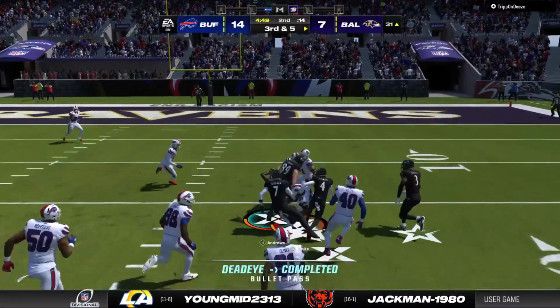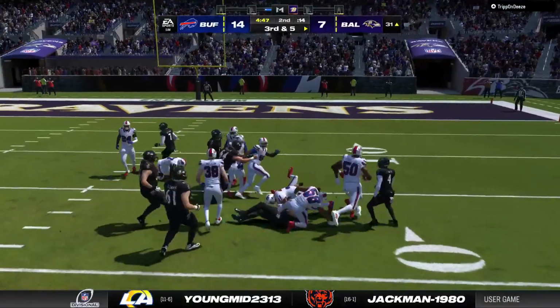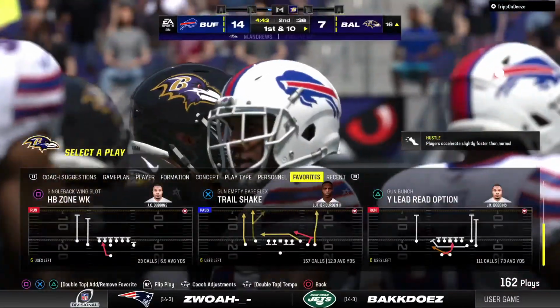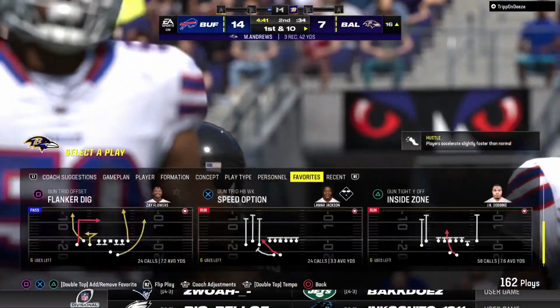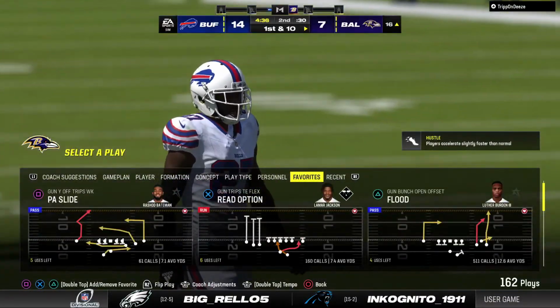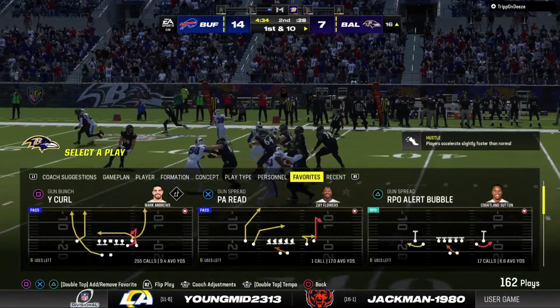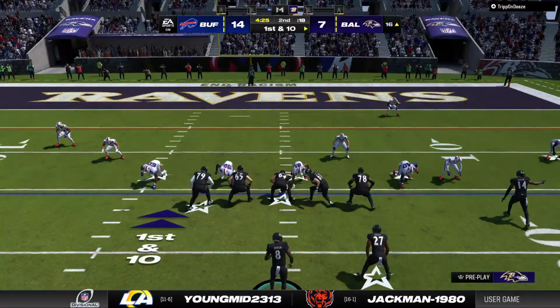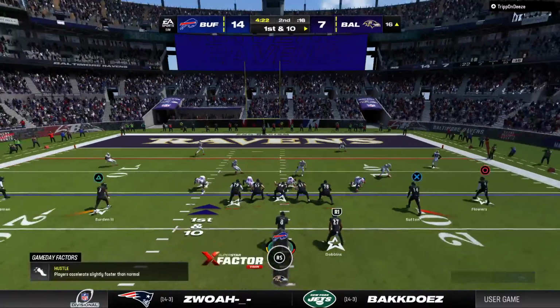Work in the middle of the field, and he's got a man complete. And he's got a first down as the tackle made at the Bills' 16. 16 yards on that one, and a Raven first. Well, a lot of times when you get a manageable 3rd down situation like this, you have to think about your tight end, and he comes through for him, picking up the first down. So the ball down to the 16 here for 1st and 10.